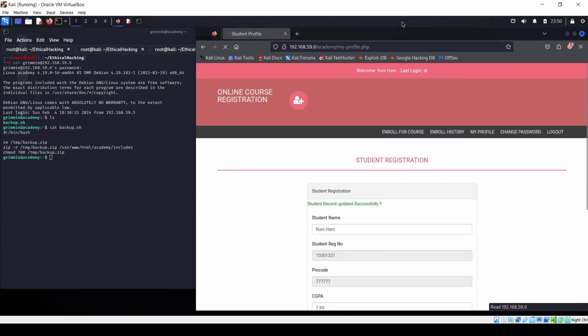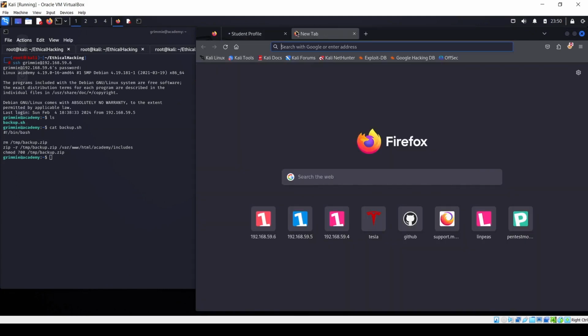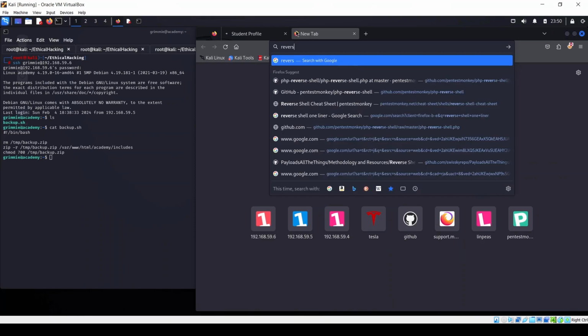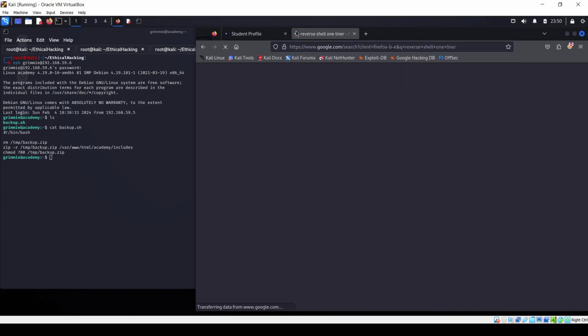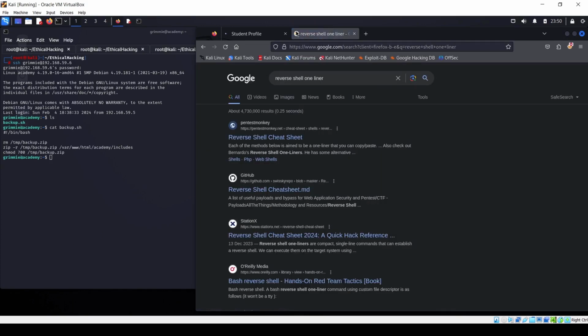let's go ahead to Google once more. So we are looking for bash this time around. So we are looking for reverse shell. We need a one line. Okay.